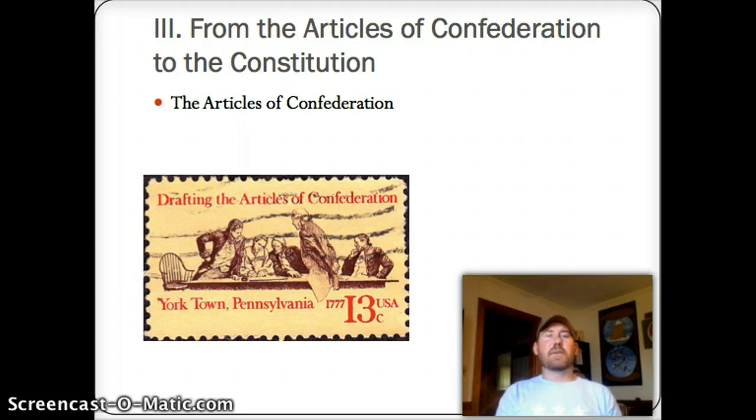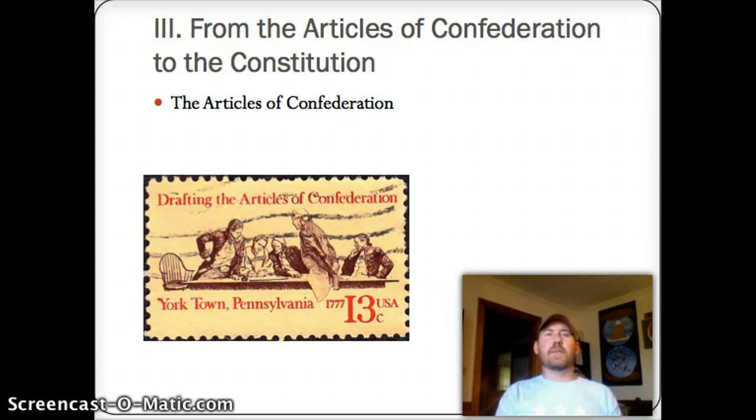So these weaknesses are going to become exposed here in a second, and people are going to realize that we need more of a federal government, more of a central power, and that directly goes against what people were trying to do with the Articles, because the one thing we did not want to do after we won the Revolutionary War was to slide back into tyranny. We didn't want to live under a king. So, from the good side, the Articles of Confederation is a direct step in the direction away from that, and the fact that they were looking to not slip back into tyranny, but it went a little bit too far.